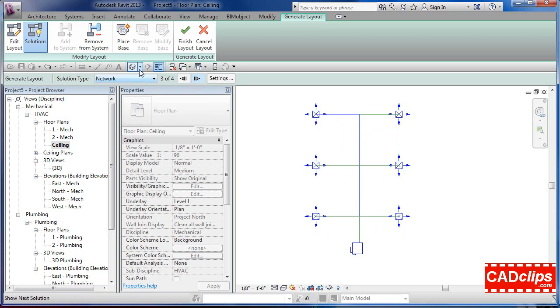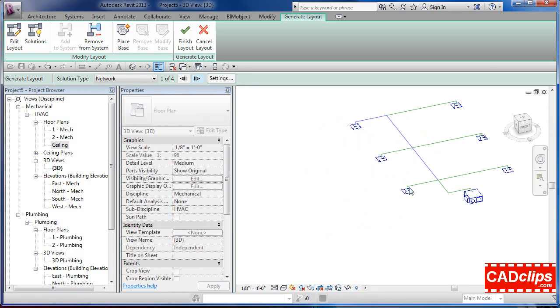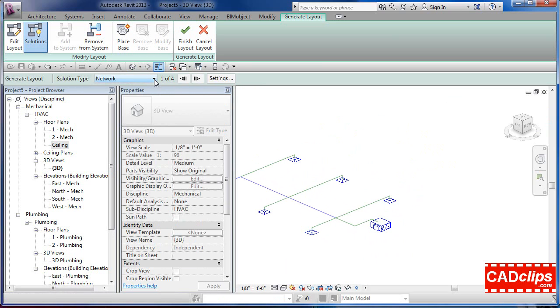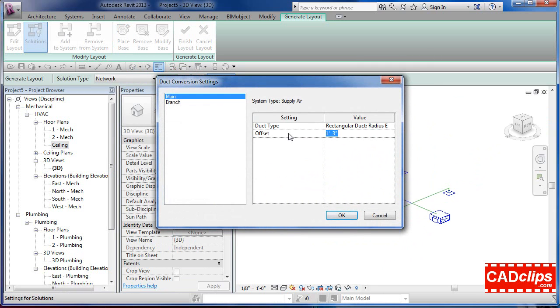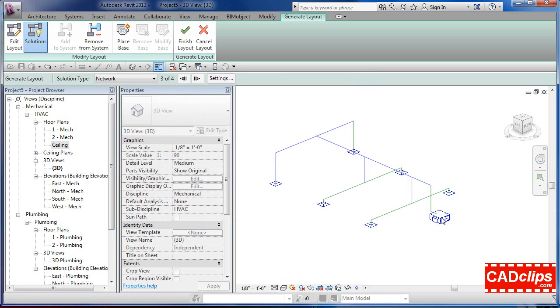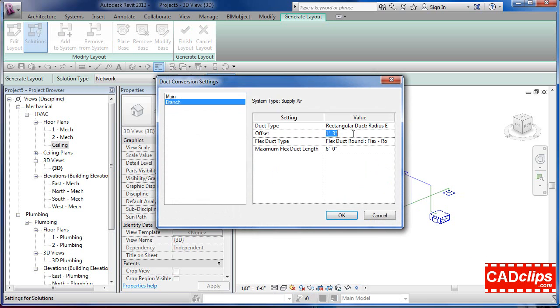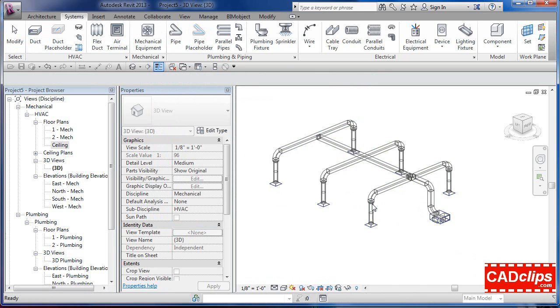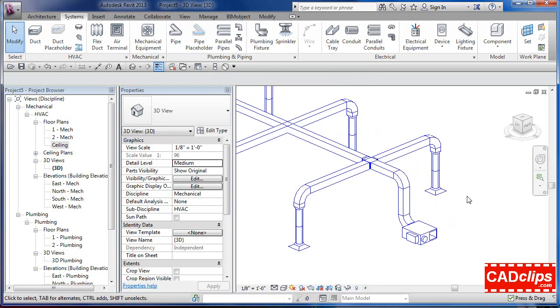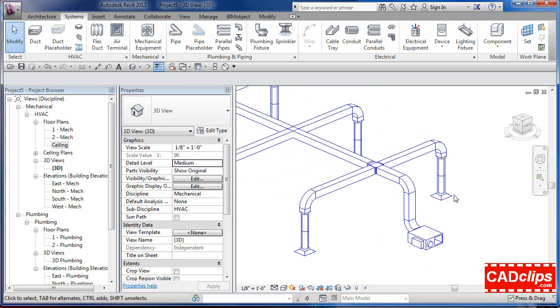But the 3D view is good because it shows you, oops, shift middle mouse. The 3D view shows you when this is off. If this is set up to be 8 feet, what happens is it's going to try to make this stuff 8 feet up. And if you go here and change this to be 8 feet, it'll be more vivid in a 3D view. Then you'll hit finish, and you're going to have this set of ductwork that's going to go in with the flex duct and stuff.